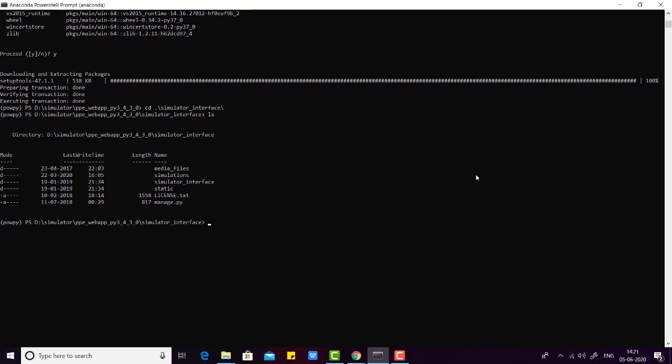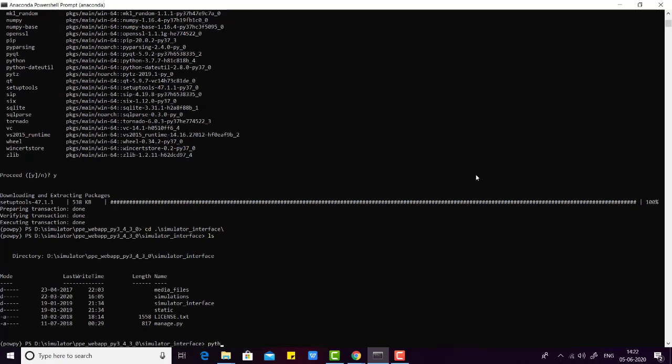So this is the first time we are installing it, so you have to upload some of the simulations to the database, because Django uses databases. To create that database we need to use this command, and this command has to be used with manage.py because it is a launch file.